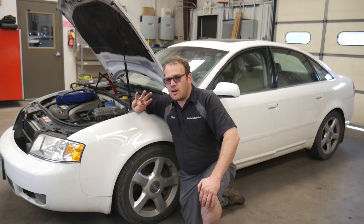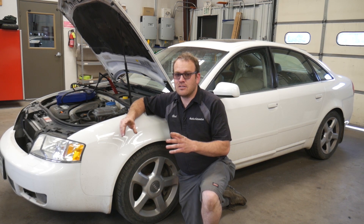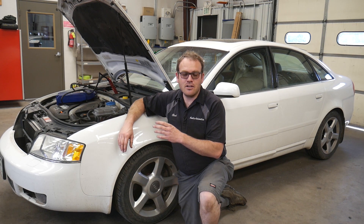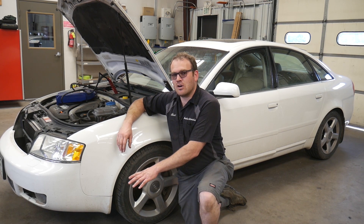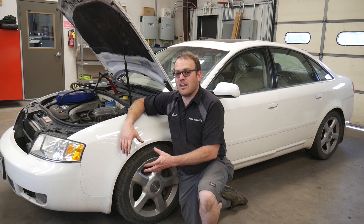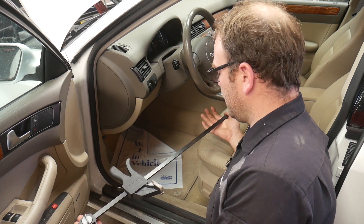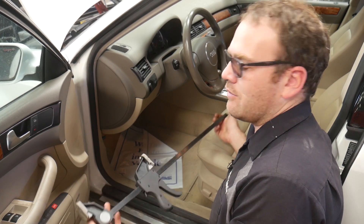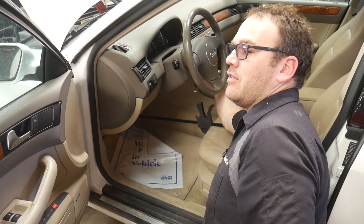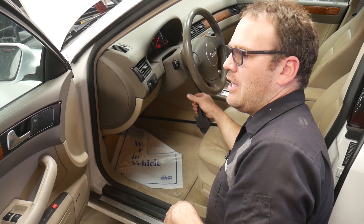This Audi uses four control arms per side, so it's very hard to find the correct position to load those up and down and get the play to show up. The first thing I'm going to do is start the car and put a pedal depressor in there to lock the brakes, because I have to have this tire firmly held by the brakes to the knuckle — we're going to be exerting a lot of force on all the other components. This is a long-jawed clamp I picked up at Harbor Freight for about $4. One end on the brake pedal, the other against the seat, give it a couple of pumps, start the vehicle, and let the vacuum system fill up the brake booster.